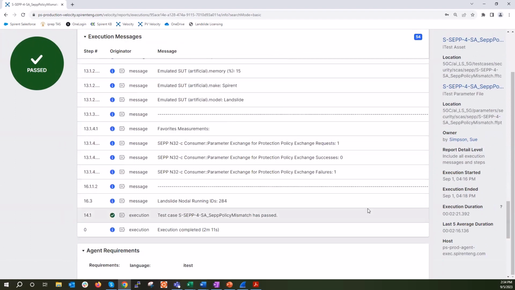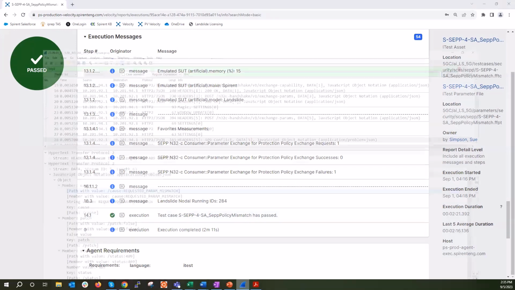And basically, you can see here that the policy mismatch test has passed and the execution time was 2 minutes, 11 seconds. So what that means is that if there is a policy mismatch in the information sent from the initiating SEPP, SEPP SUT has rejected that, and so therefore it's behaving correctly.